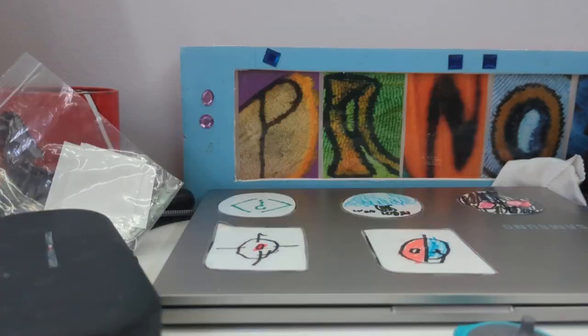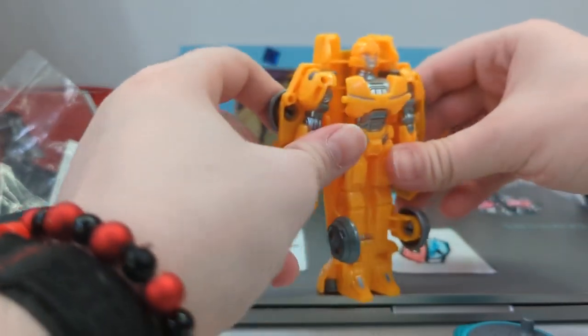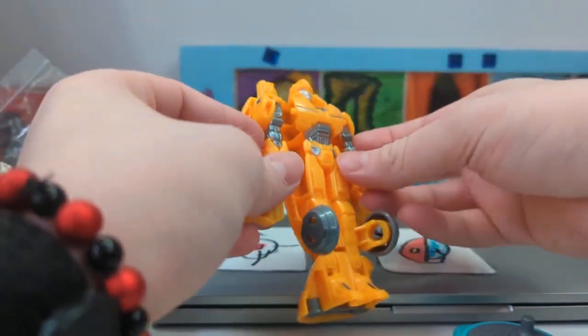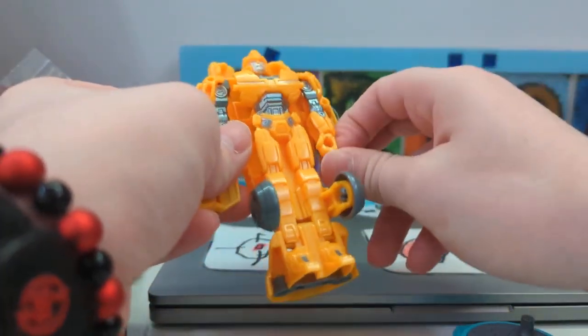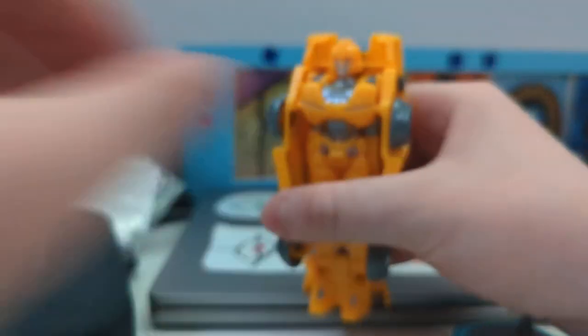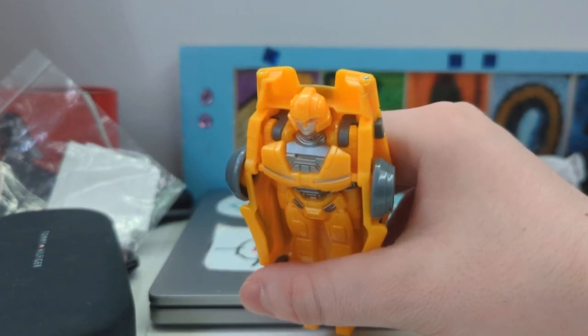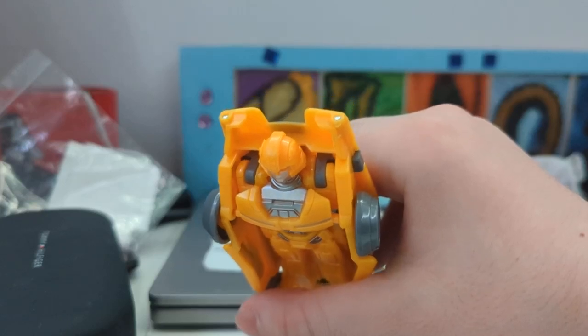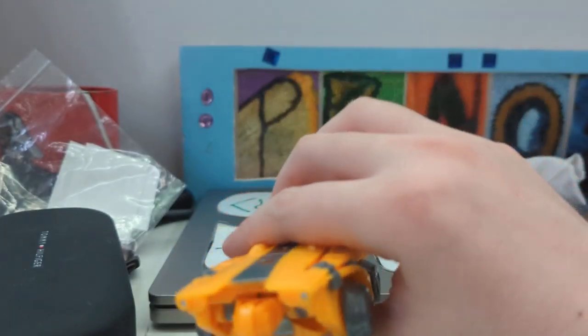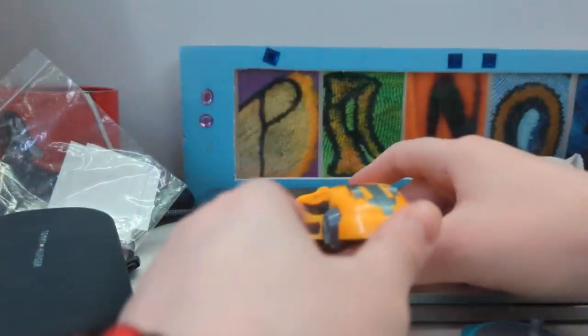Okay, time to open. Okay, we're back. And now watch. To transform you into vehicle mode, we simply put these tabs in. I'm just going... And we get us a Cybertronian car.